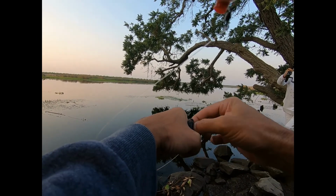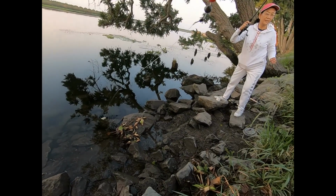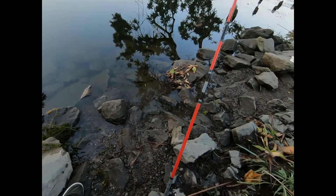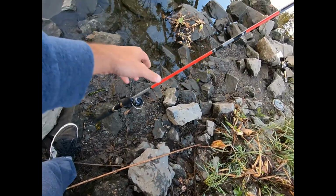Well, there you go. Wait, it's not a bass. No, it's not a bass. Yeah, just make sure it's like one of those little panfish and we're okay. Yeah, it looks like it. Okay, he's gone.